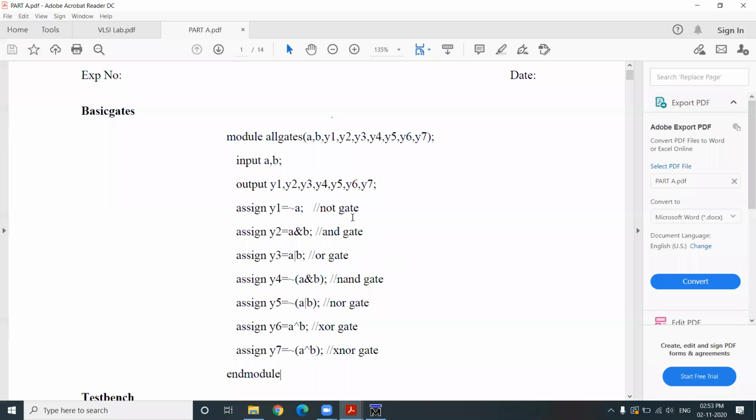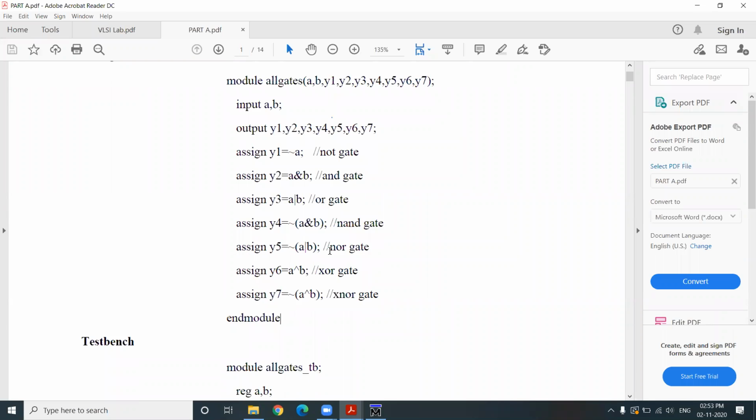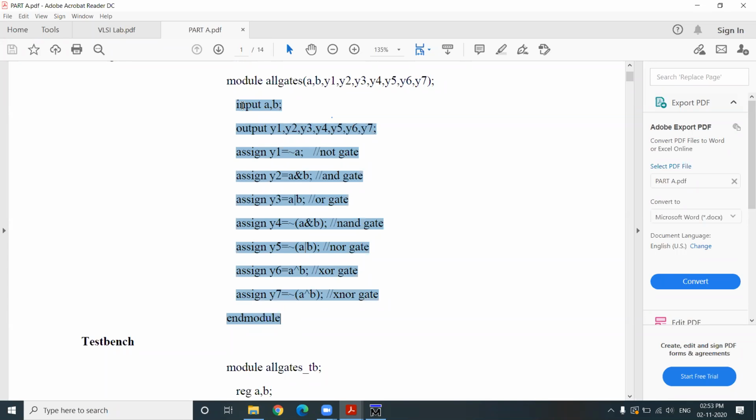Basic gate means all the gates, so it is defined here. See, module, then the module name, input, output, it is defined. The inputs are A and B, so in this case we have two inputs. Then all the outputs are defined here, y1, y2 up to y7. Then the assignment. This type of code is called as what? Data flow style, because we don't have any always keyword here.